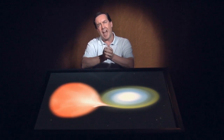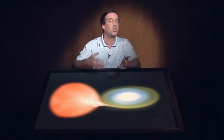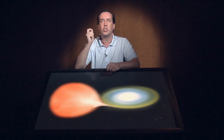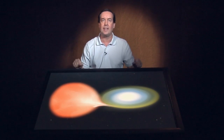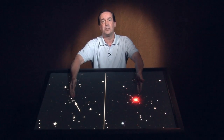Well, that is what we originally thought happened with V838 Mon. But after we studied how the light brightened and how it faded, what we call the light curve, we figured out that, you know what? This doesn't look like a nova. It started out looking somewhat like a nova, but as it progressed, it doesn't look like a nova. So if what happened here really was a nova, it's the strangest nova we've ever seen. We've never seen a light curve quite like this. Really, we don't know for sure what happened to cause a star to go from this to this.